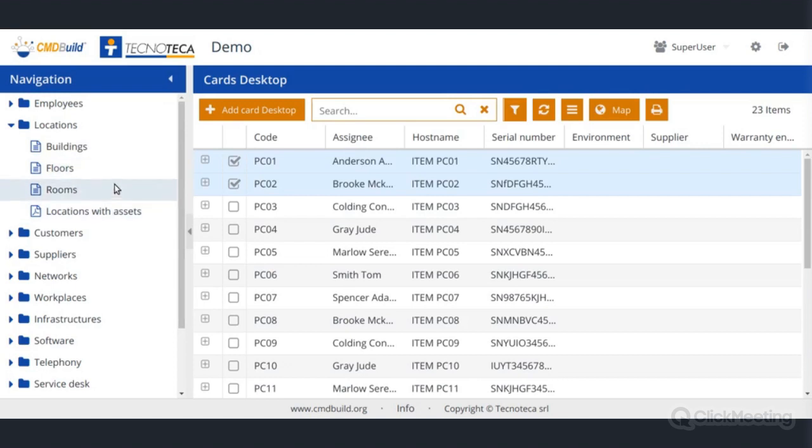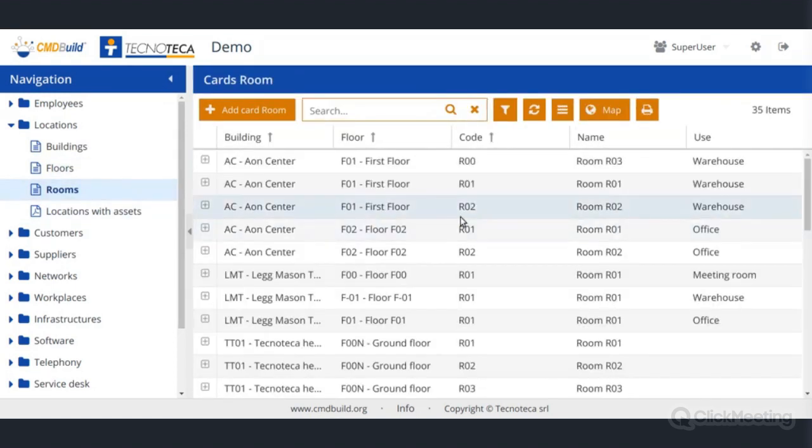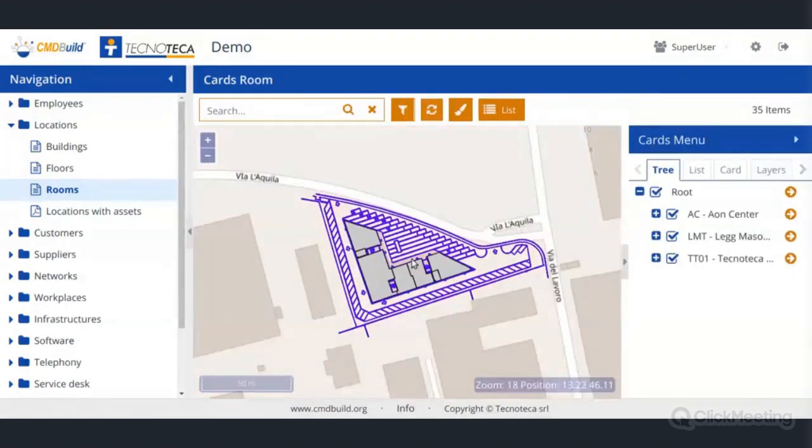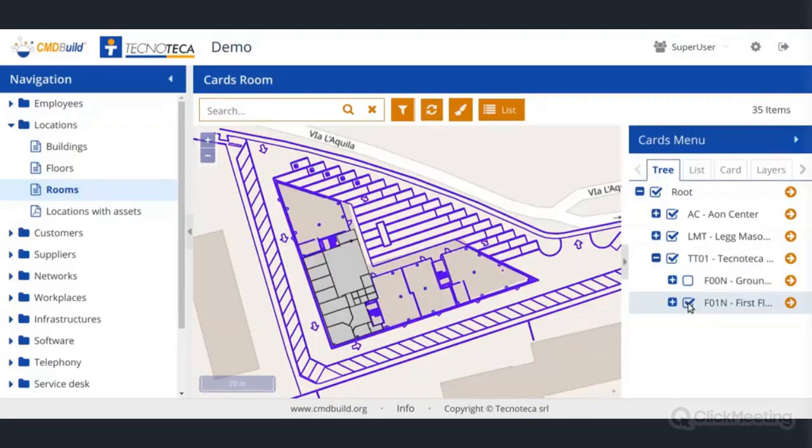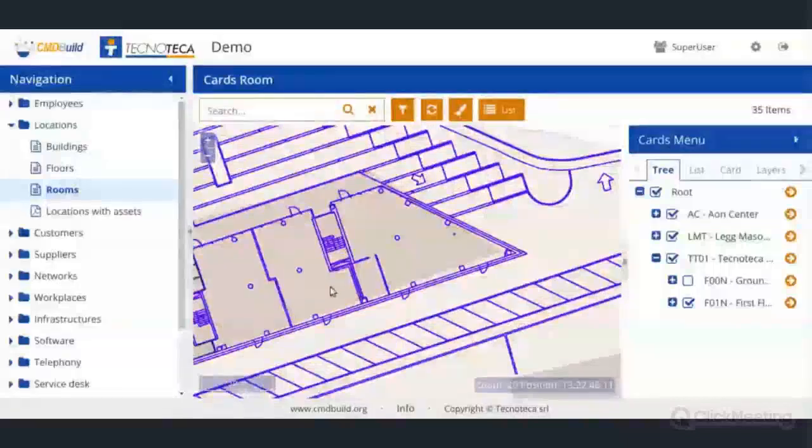So if for example we go on the location, rooms, and then you go on map, here you see, whoa, the Tecnoteca building. So let's select the Tecnoteca here, up the first floor, and this is selecting the first floor.